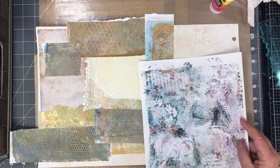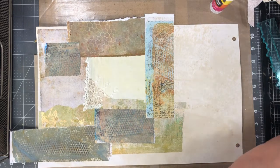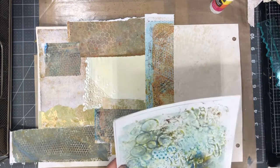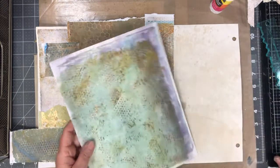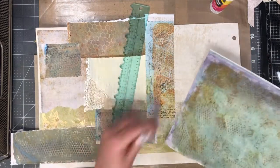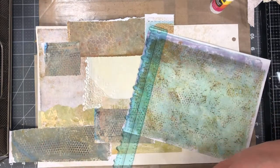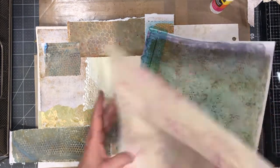This print right here, I'm thinking I need to save for the top. I think it's a little bit more print than I want on my bottom layer. Let me try this one. Looks cool. And also, I have some other jelly printing on deli paper here.